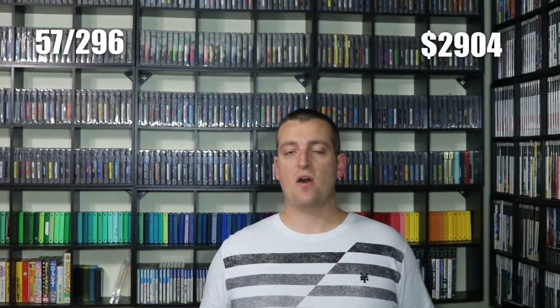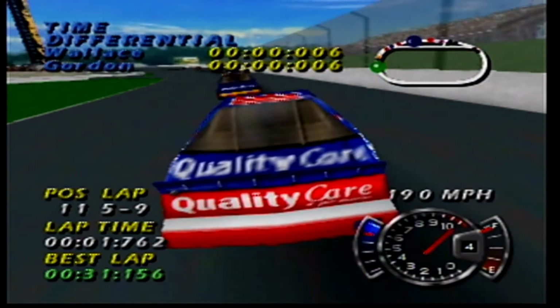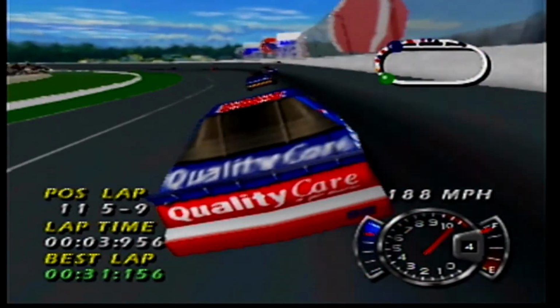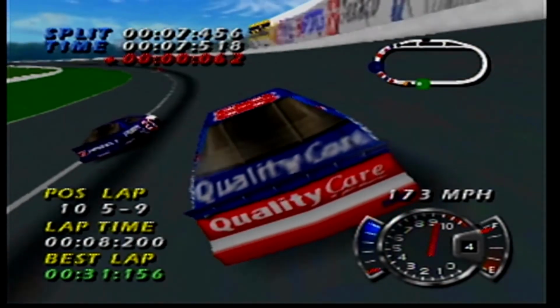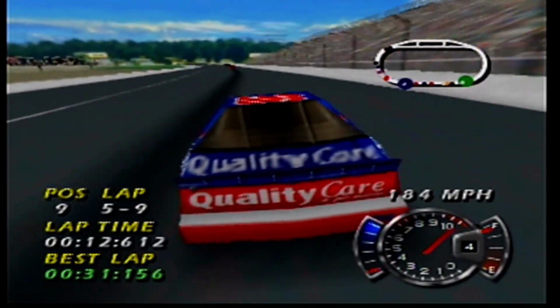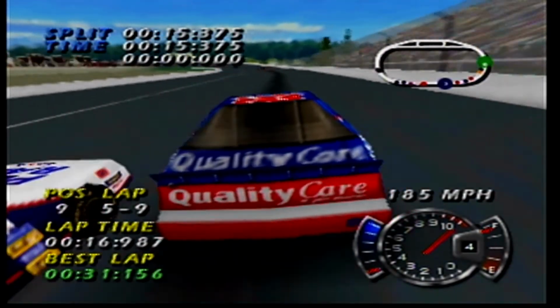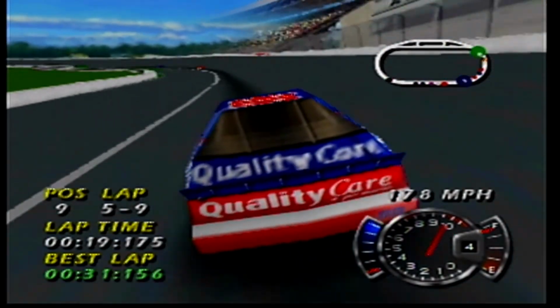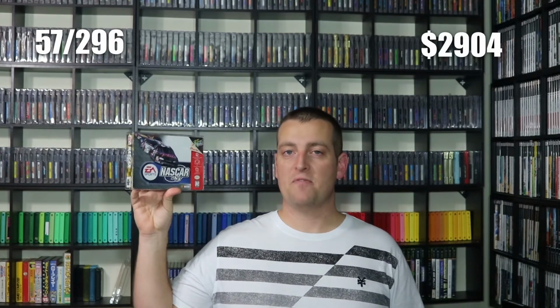Next up we have another car game, NASCAR 99. NASCAR 99 was developed and published by EA Sports and released for the N64 in 1998. NASCAR 99 is a NASCAR simulation game. It features actual names and cars from NASCAR. The graphics are good and it's pretty much what you'd expect for a NASCAR game on the N64. If you're not a fan of NASCAR, you won't be a fan of this game. You'll be doing lap after lap after lap, just like in real NASCAR. And NASCAR 99 is game number 58 for the Complete in Box N64 library.